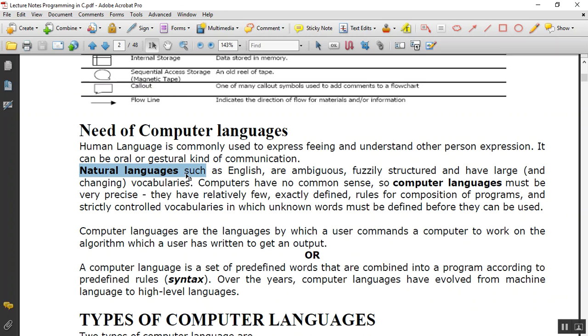Which language do you understand? You understand English, Gujarati, Hindi, you may be understanding Marathi, Bengali. So we have got so many letters in it, and so many words, and there is a dialect also which creates a different meaning of it. There are different tones which create a different meaning for the same word.